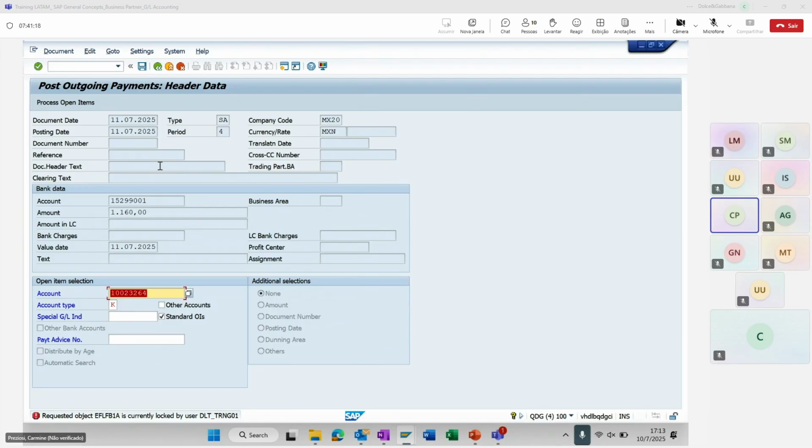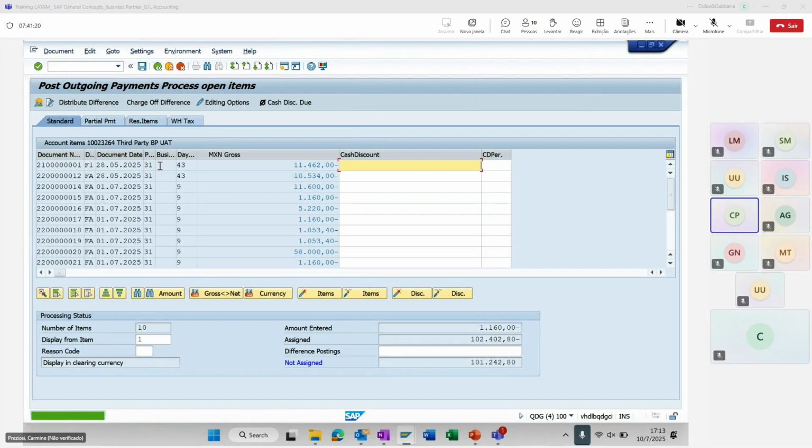Okay, you need to exit. Okay, so now is okay. So I proceed with the payment of the invoice, and after we proceed with the transfer of the deferred tax. Okay, so now I need to modify this.